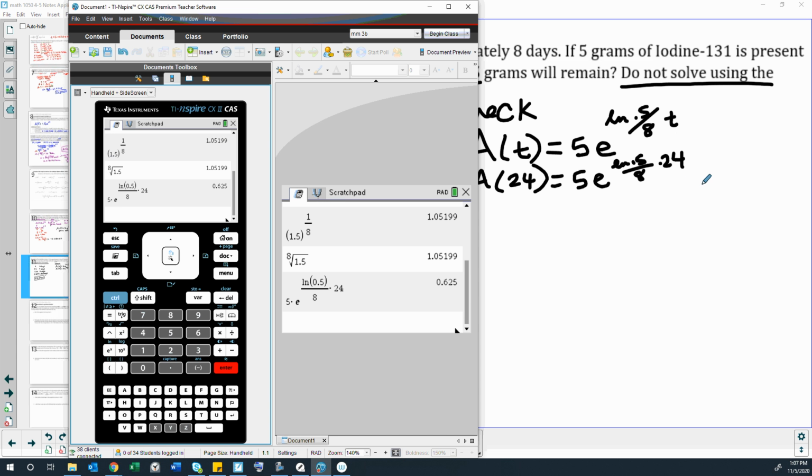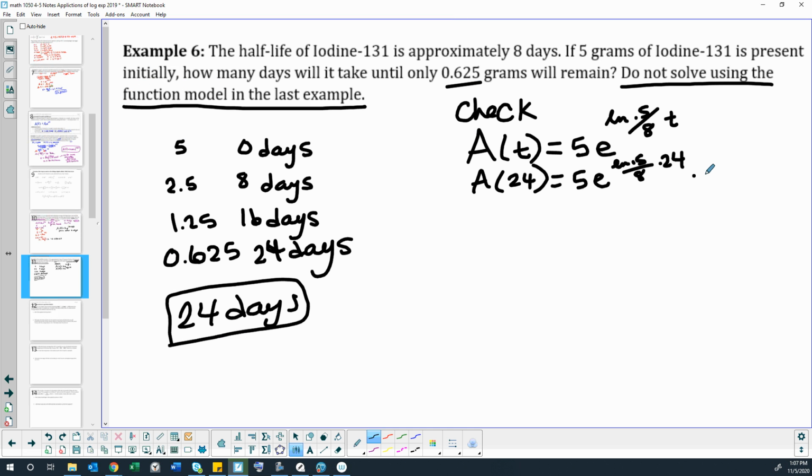Oh, look what we got, 0.625. We actually got that exact answer, partially because it ends up being an exact half-life result, and partially because we're using this exact logarithm value. If we used the decimal we got previously, then this would be slightly off, would be rounded. It should still round to 0.625, but only if we used more than just a couple of decimal points.